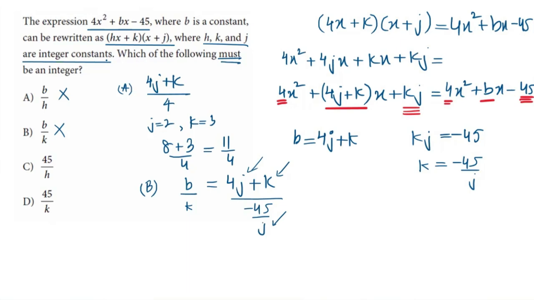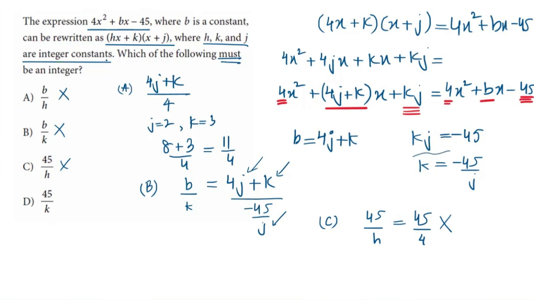So okay, let's try and study this C part. 45 divide H. Oh, 45 divided by 4 since H is 4. Well, guys, this is not an integer. Clearly, this is incorrect as well. So by ballparking, I know that D is the correct answer, but let's go and try to understand why this D will be the correct answer.